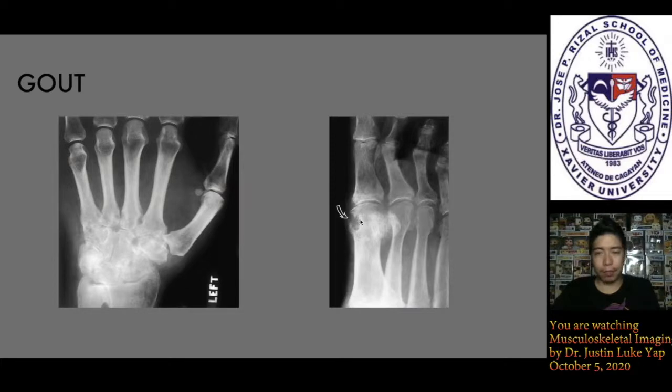Again, this is a typical rat bite erosion, sclerotic margin, and we have joint space narrowing. No osteoporosis, no subchondral plate sclerosis, as seen in osteoarthritis. You also don't see osteophyte formation along the margins. So what's there is you have erosions. Here also you have erosive changes. So these are all features of gout.